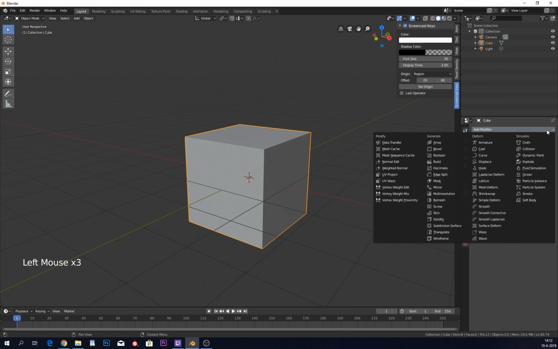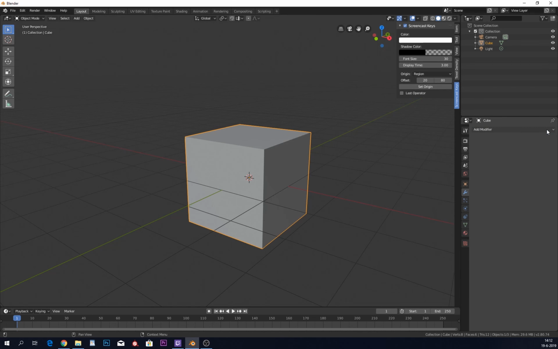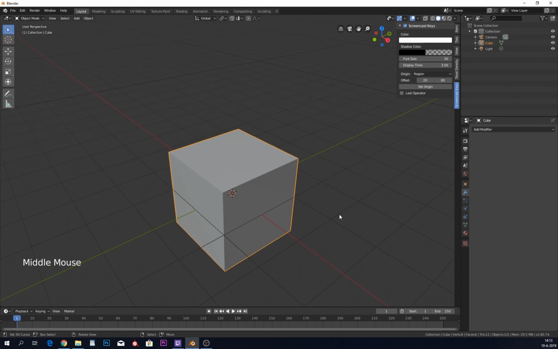So I feel like those are some very important modifiers to know and to just get familiar with. That's why I made this little piece. And in the next part, we are really going to go to the textures, or the materials, I would rather say. So I'll see you guys there.